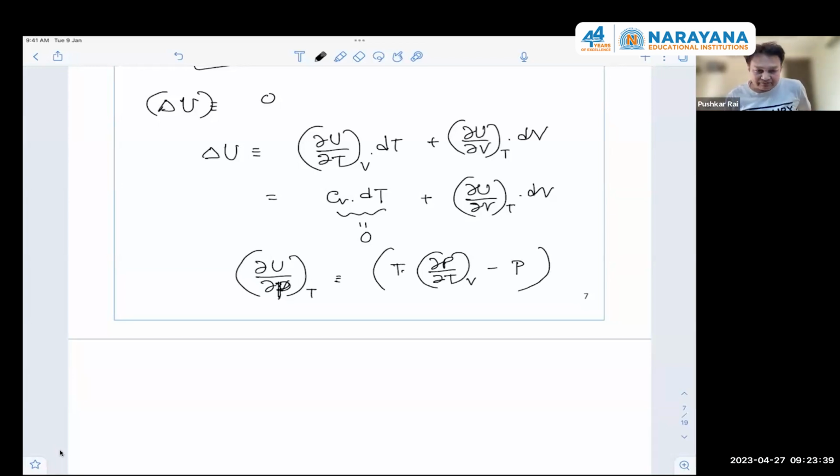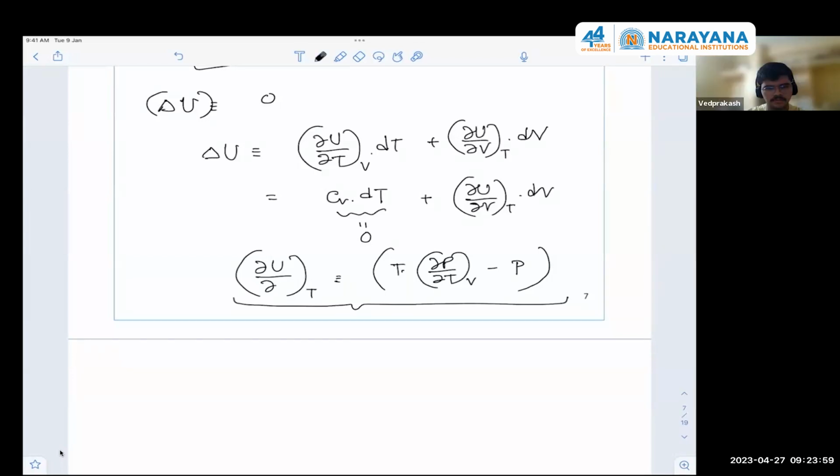Suppose I have made some mistake. Can you tell me that it is all right by your basic logic? How to justify this? Basic thinking. How will you know if I made a mistake? How will you know that this is correct? I'm not going to derive it. We can derive it, but what is the use of derivation? By dimensional analysis. Yes, great. I always want to hear the simple thing, dimensional analysis. Tell me how you dimensionally pick it up.